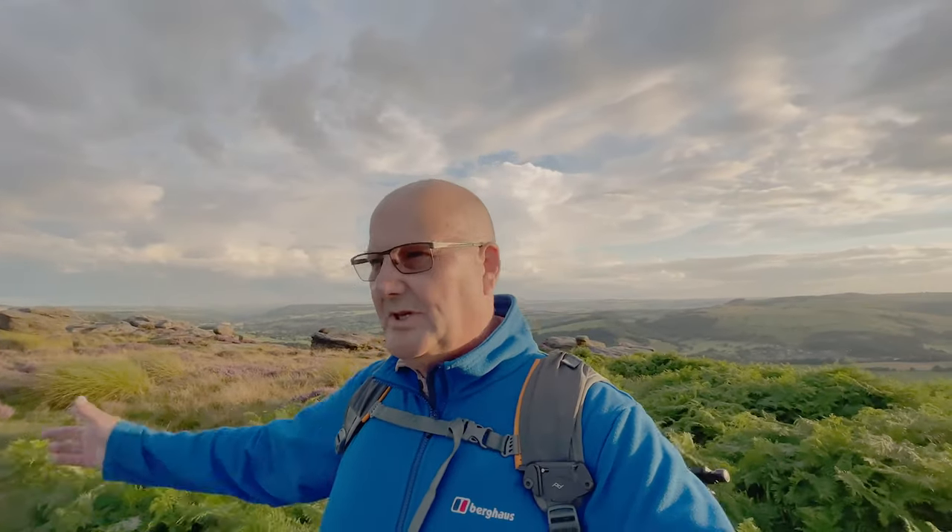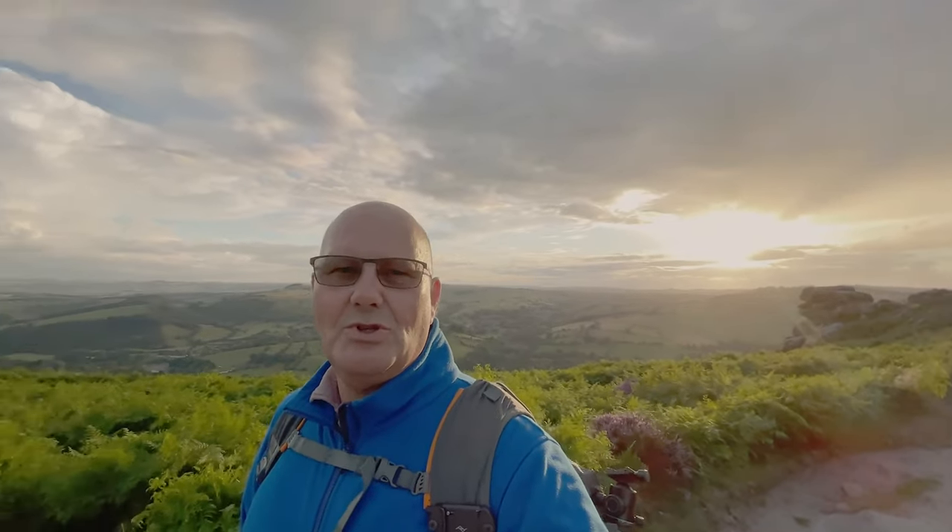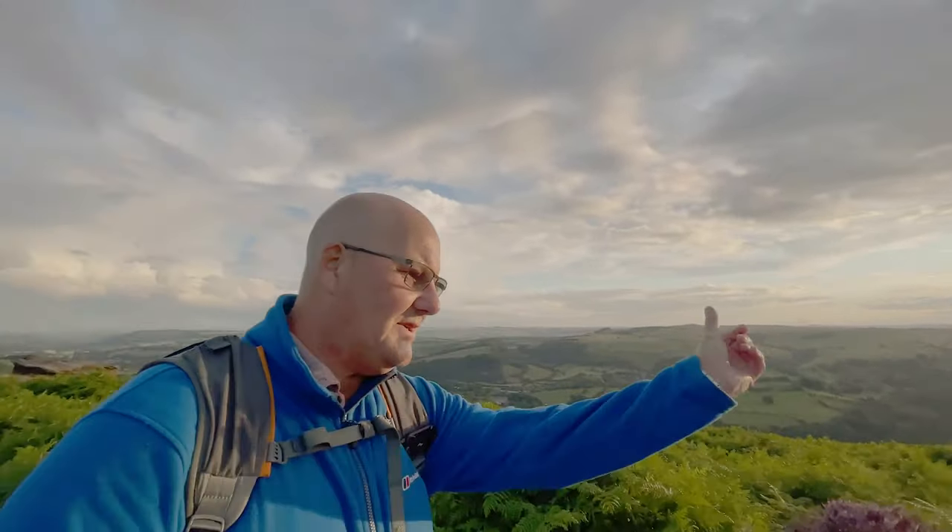I know people go to the Lake District and you've got the mountains and higher peaks, but I thought I'd come here. I was really looking forward to coming to the Peak District and Curbar Edge. I thought I might get some nice photographs, but might struggle a bit, because when you go to the Lakes sometimes you've got the grand vista and it's fairly obvious what to photograph. Not always, but sometimes. But here, wherever you look, it is just so beautiful. It's amazing.